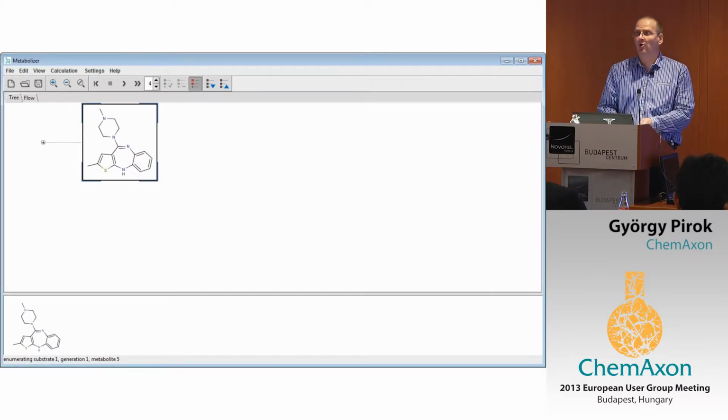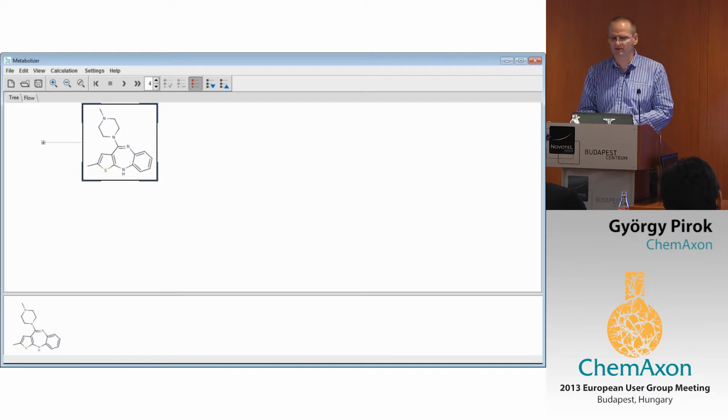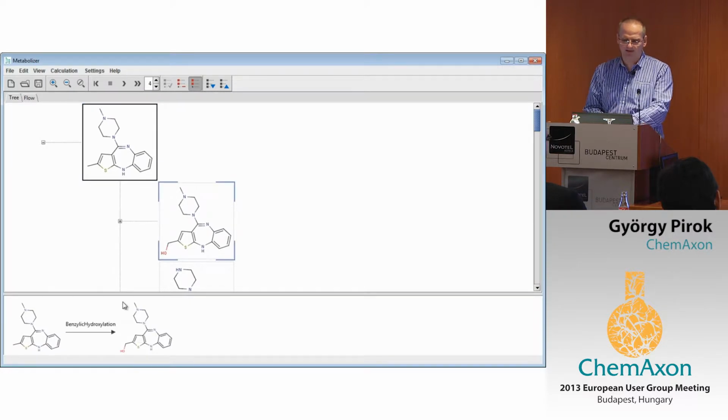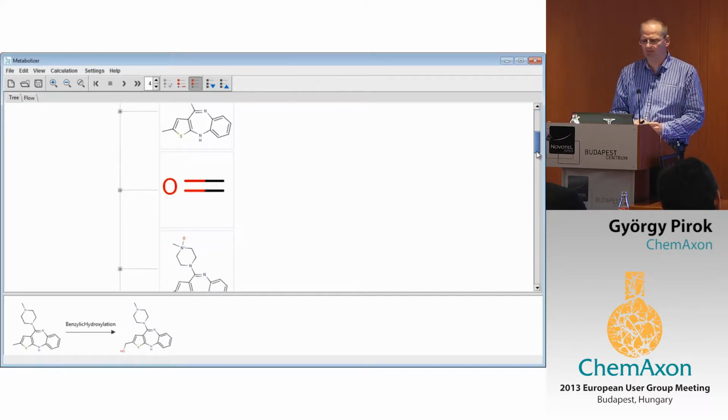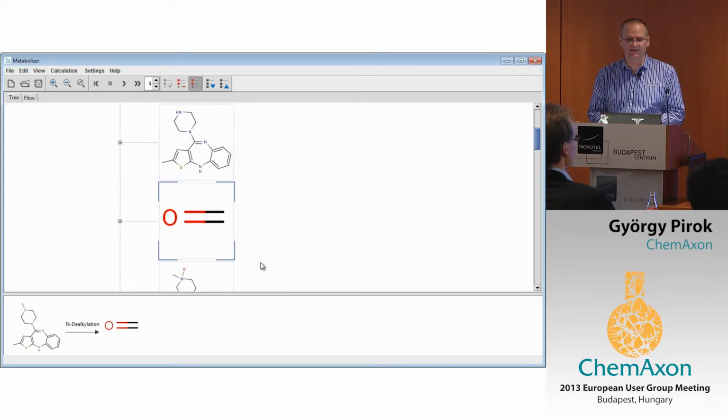And each time, all of the possible metabolites defined by these generic biotransformations are calculated and produced. You can see here, if we select the compound, the transformation at the bottom, how it was produced. This was produced by benzylic hydroxylation. The other one is N-dealkylation.